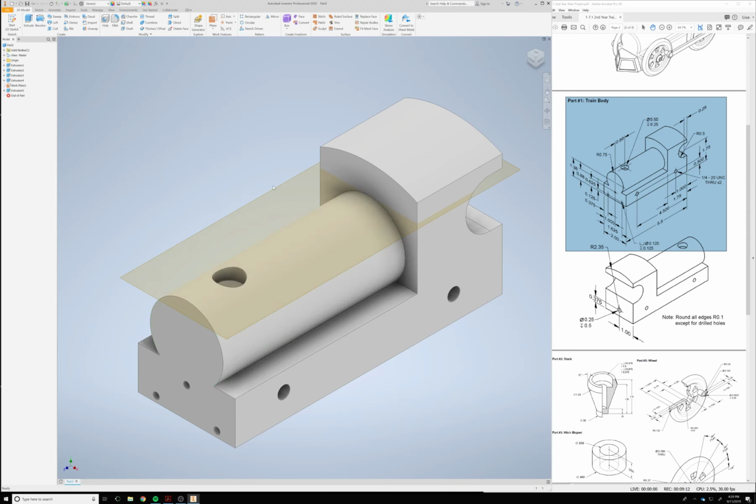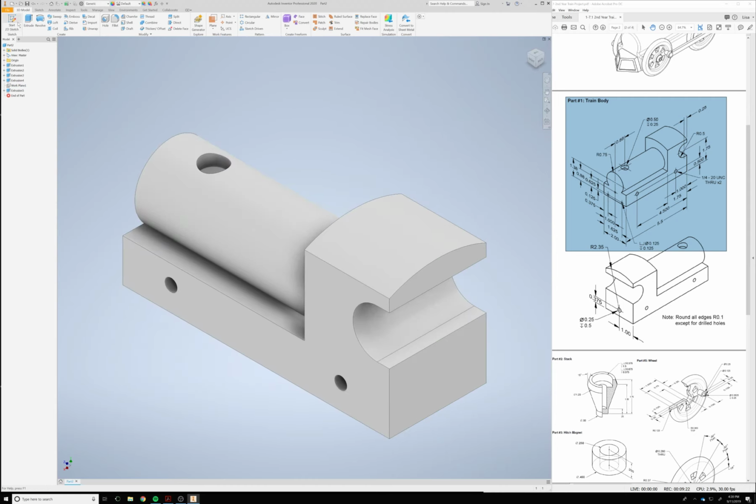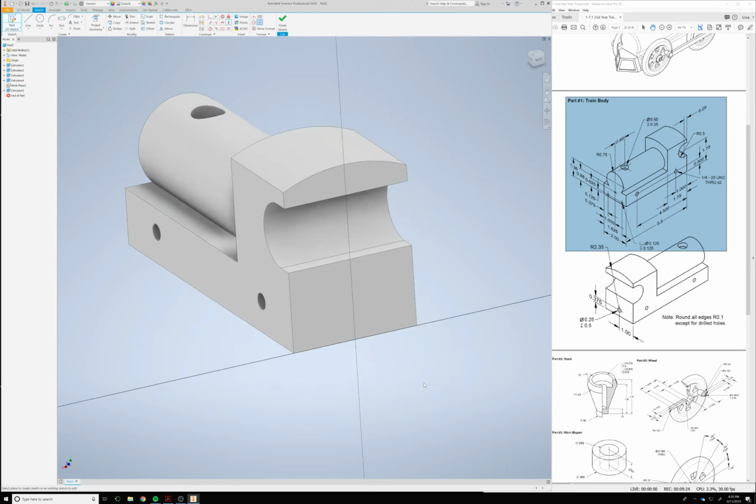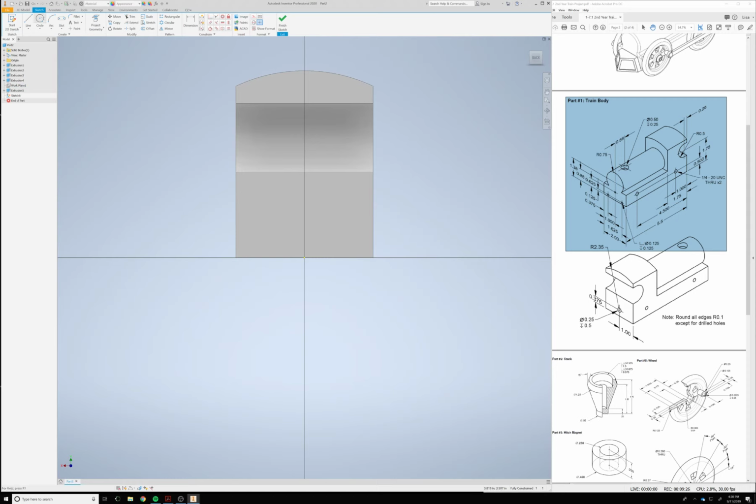And there you go. So let's go ahead and click here, and we're going to turn off the visibility of this plane, and that goes away. I'm rotating it to the back, and I'm going to put a sketch here, and all I'm doing is putting a hole for where this little button will go. Okay, it does share the same center point as that arc, so I'm going to click on project geometry, and that center point pops up.